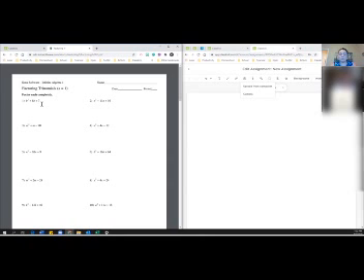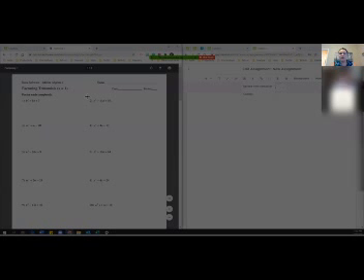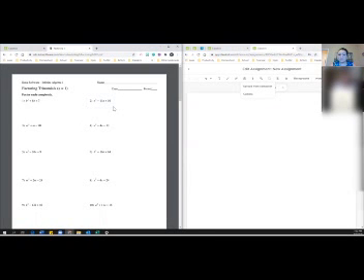I press the Windows key, the Shift key, and S, and it allows me to snip a portion of the screen.